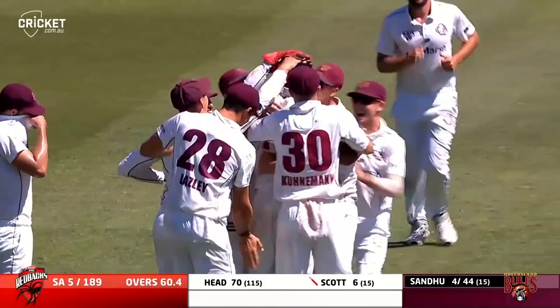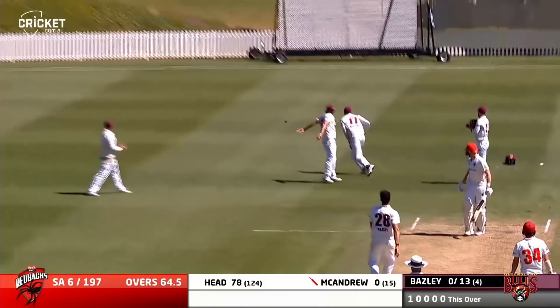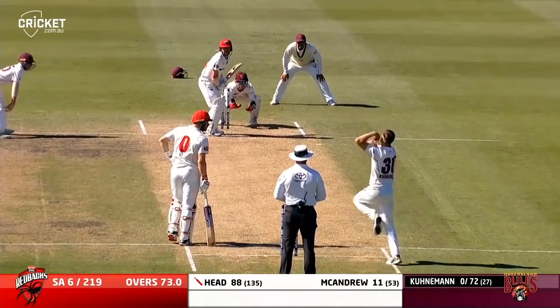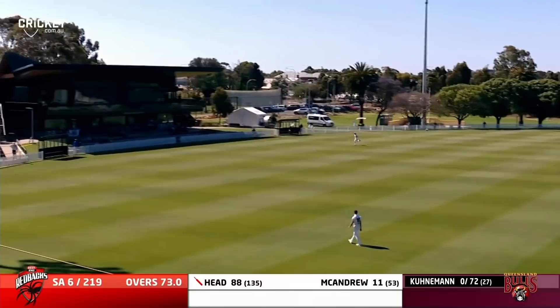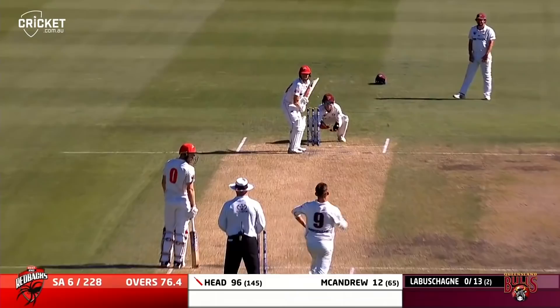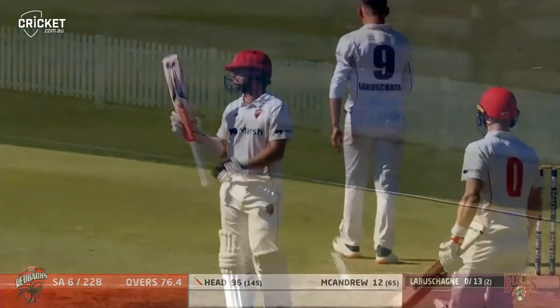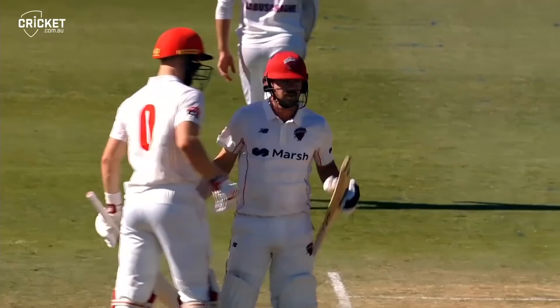And Liam Scott, after Shorten edged over the top of slips for four. That's belted nicely away through point, good timing for McAndrew. Gets that one away fine and it'll race away for four — good shot from Travis Head. And that's hit sweetly out to mid-wicket for four, and over the rope. It's a drive through cover across the turf at Karen Rolton Oval to bring up 100 for Travis Head. Fantastic innings from the South Australian captain, and just sends a signal to the Australian selectors ahead of the first Test. Well played, Travis Head.